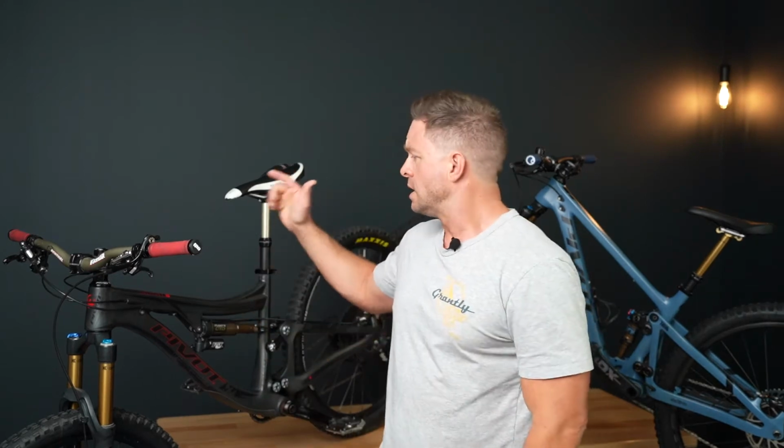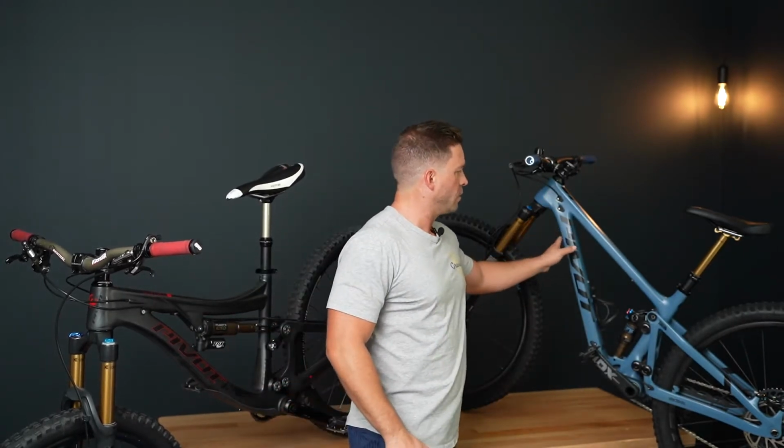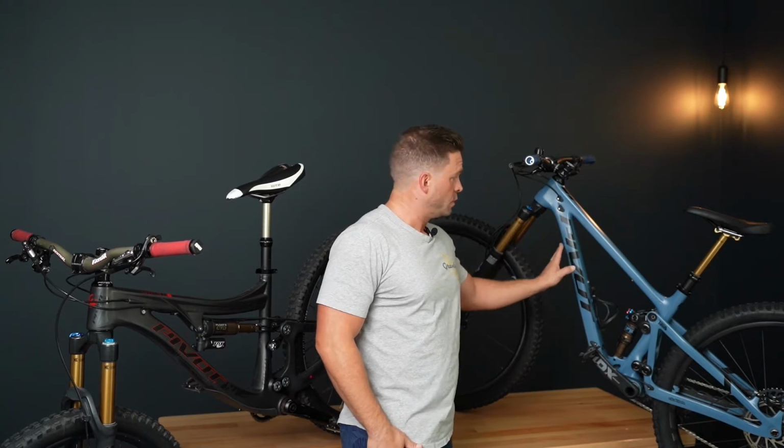So, this bike, bought it in 2014. It has been my one and only bike since then, up until recently. Rode it on everything, uphill, downhill, lift serve, bike parks, you name it. Literally done everything with this bike. Loved it. Upgraded two months ago, decided to go with something a little different, stuck with Pivot, had great luck with it.